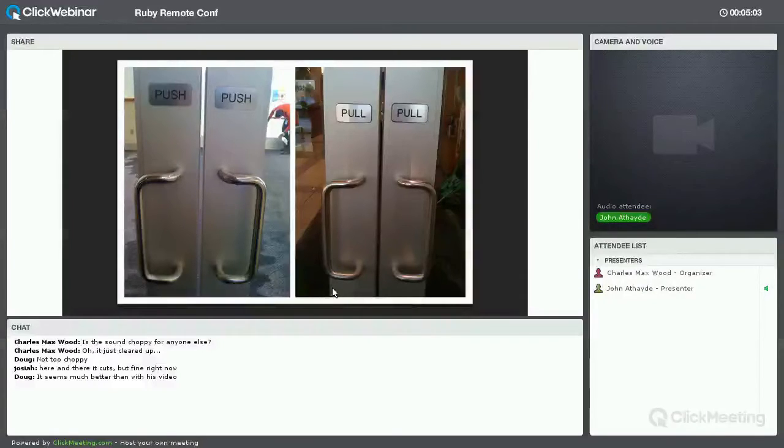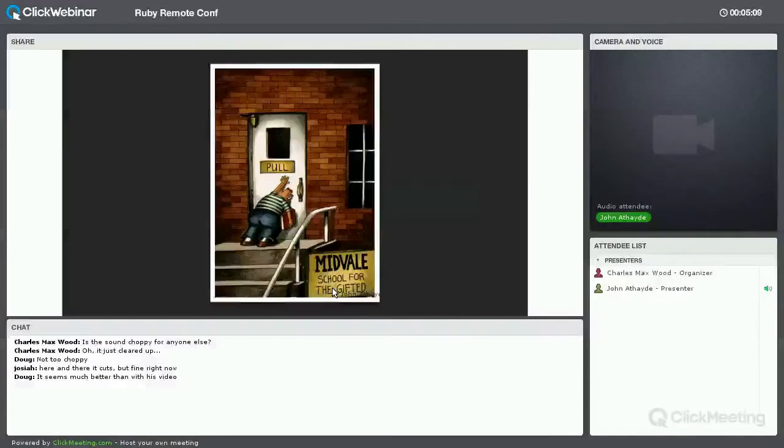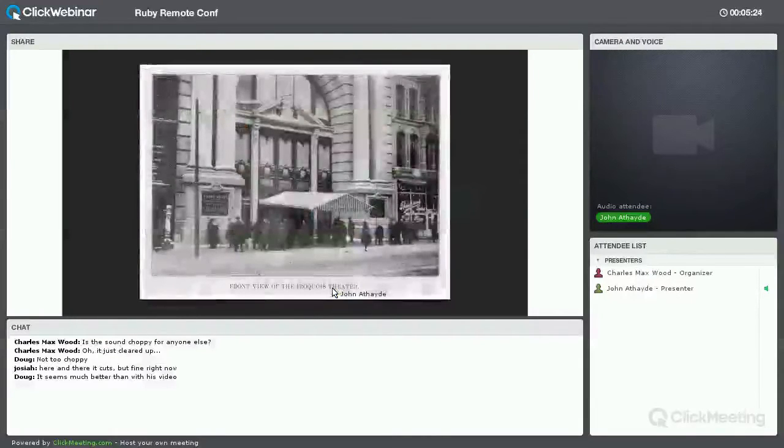You know, there's this famous Far Side cartoon. But why do external doors open out? And that would be the Iroquois Theater fire in Chicago in 1903. 600 people died because the doors could not be opened when people pushed against them in panic. So we'll come back to this in a minute. That's something to think about. Like, how can these failures be fixed?